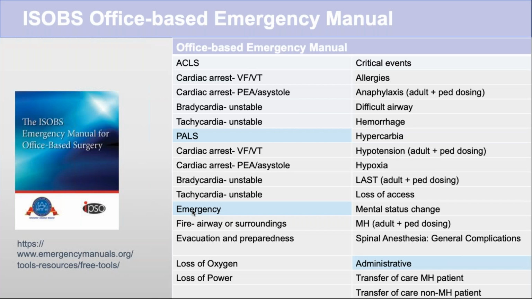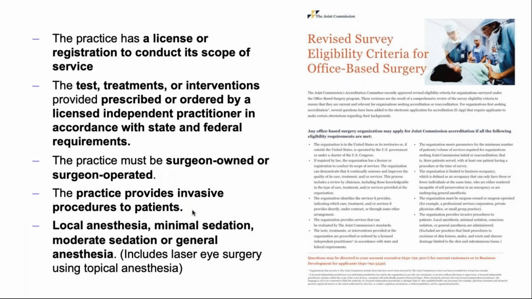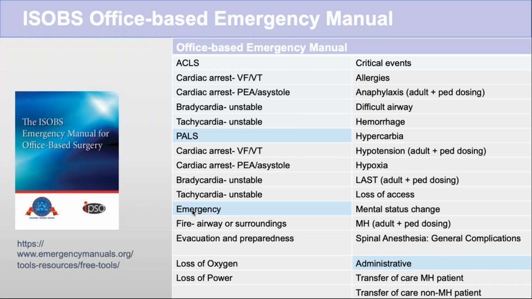Each accreditation agency, the Joint Commission, the AAAHC, and Quad A, each one of them every year presents their top 10 standard deficiencies when they do surveys. And one of the things that we found is that across the board in 2016, 17, and 18, one of the standards that was deficient was emergency preparedness.